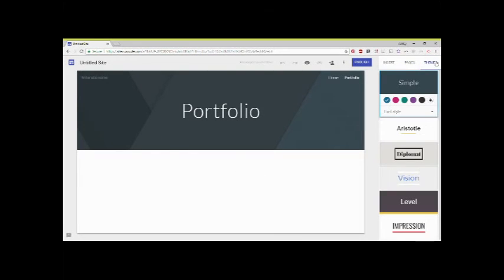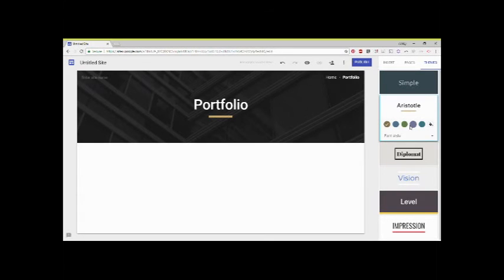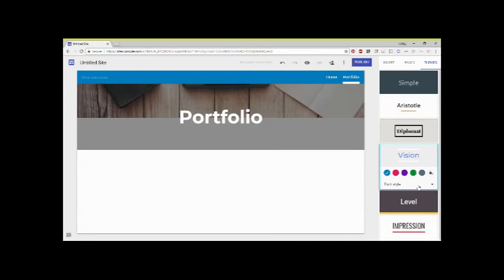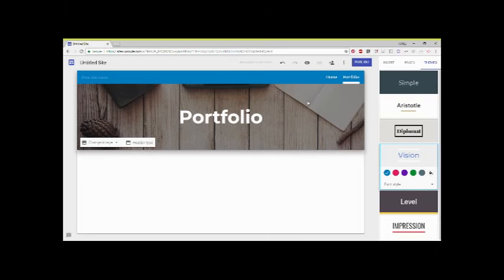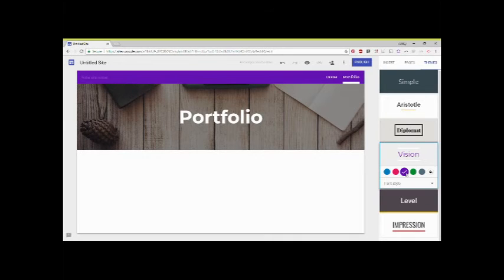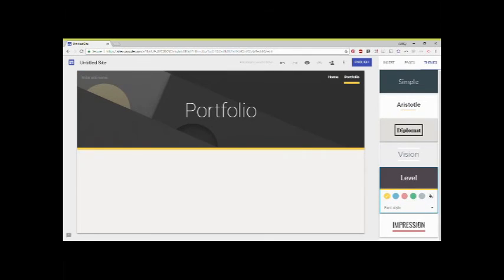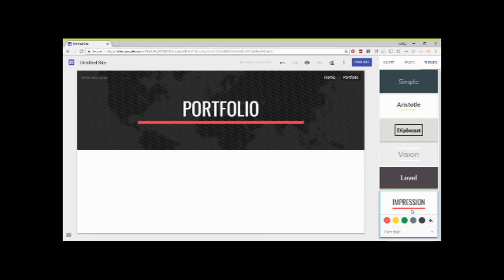There you go. You can also change your theme. Let's play around with some of these. Let's see what Aristotle looks like. I know it prefabs you a little image back there. That's cool. Portfolio, vision. Interesting. This is kind of nice because it's got some things implying writing, also a pine cone if you're into that. And it looks like you can also change the style or the color of the basic color scheme around the page as well. So this is how you would change the basic themes.